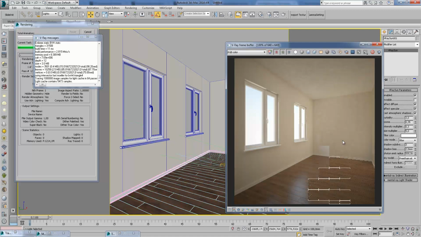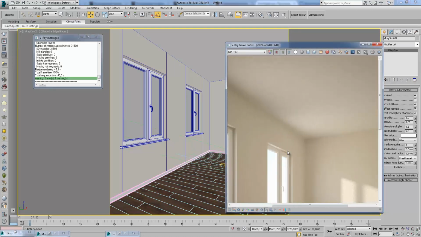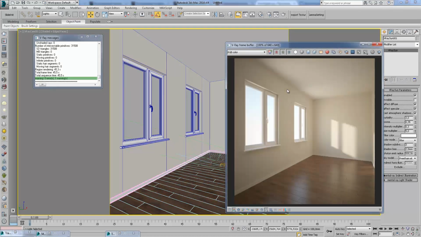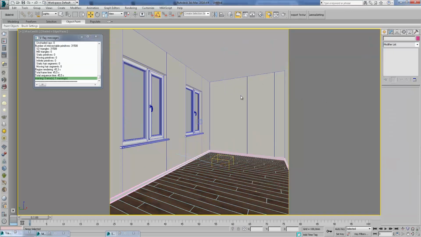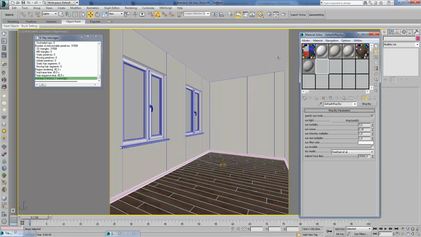So we're getting an adequate noise result here. And room lighting seems all right too. So this will do as the standard light you generally use in this kind of interior scene. Sometimes you have, say, a window on the wall, and it's going to be different. But in this particular case, this seems all right.